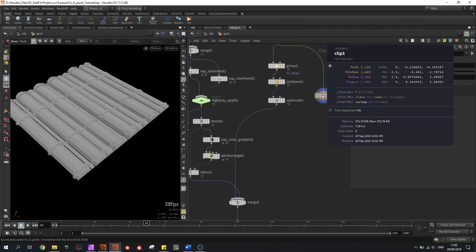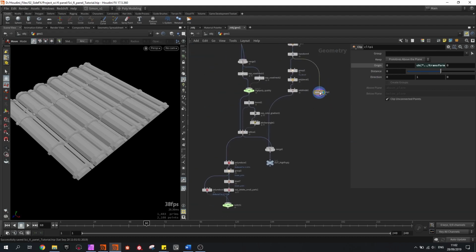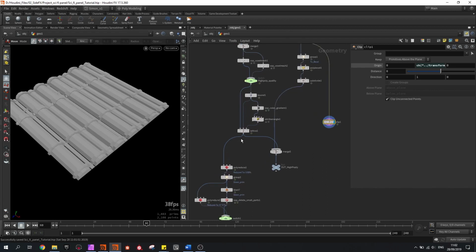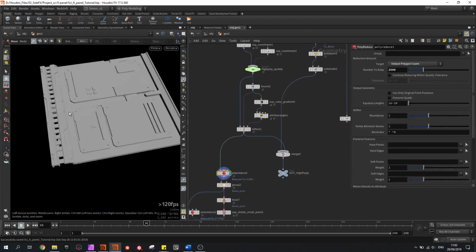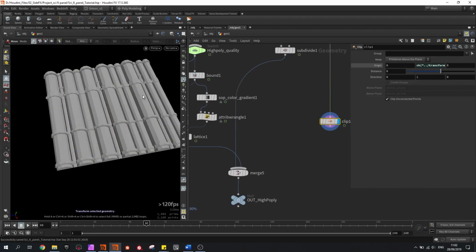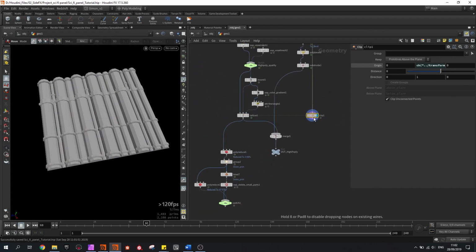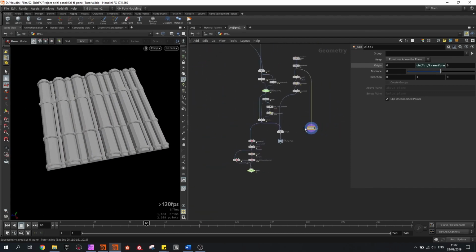What we can also notice is that these pipes are also using quite a lot of polygons, and later on in this video I will be making a system that is more optimized for the pipes, where I can manually say how much pipes I want and place them. Because right now they are everywhere, but for a panel in my case, where I only want to have maybe one pipe here, I don't need the full pipe on all the surface. But for now, let's keep it this way.